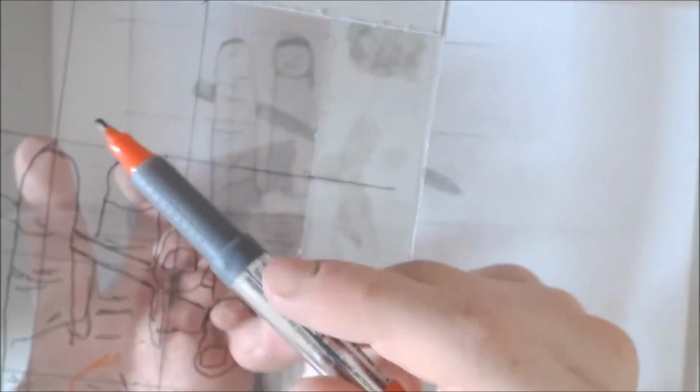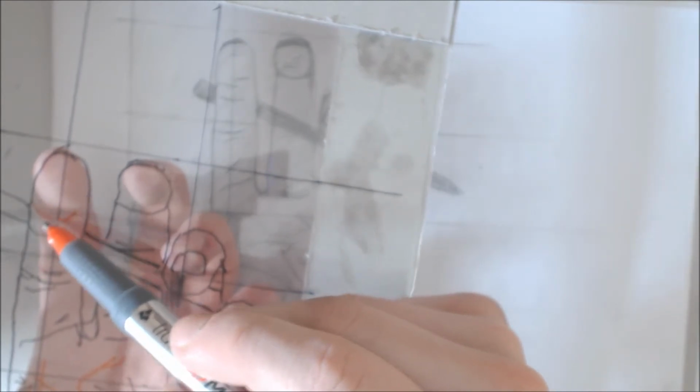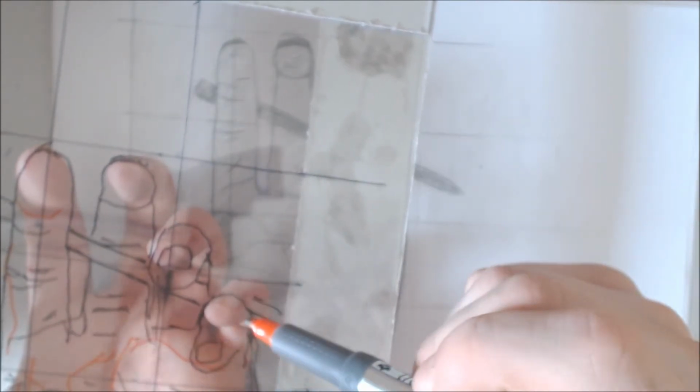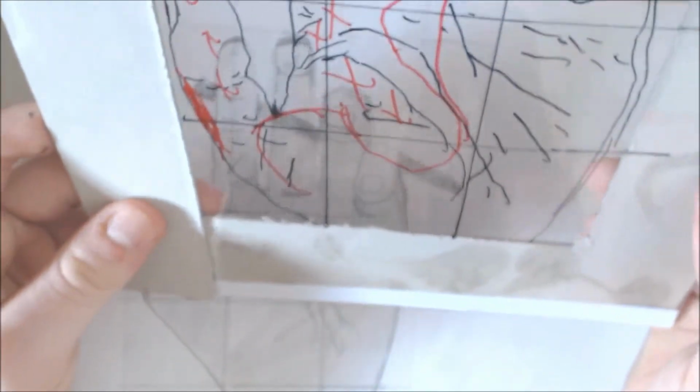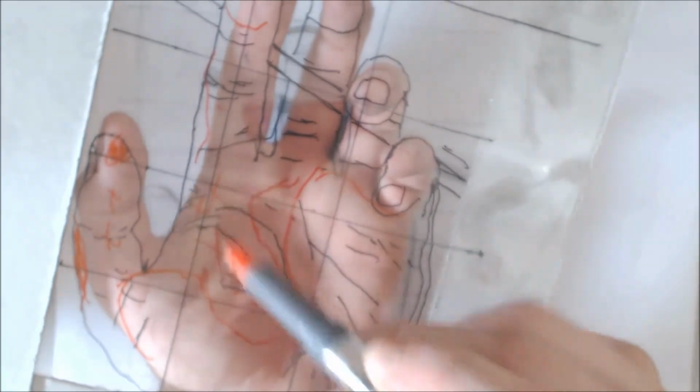For a patch where I've marked full red here, just imagine that that's a lot brighter than the rest of it. You're going to mark X's where it's darker. Just a way of understanding and making it easier how to do your drawings. You can see that there now. So I've marked red around places where I think it should be light, and X's where it should be more dark. So you can kind of pick it up a little bit from the camera there.